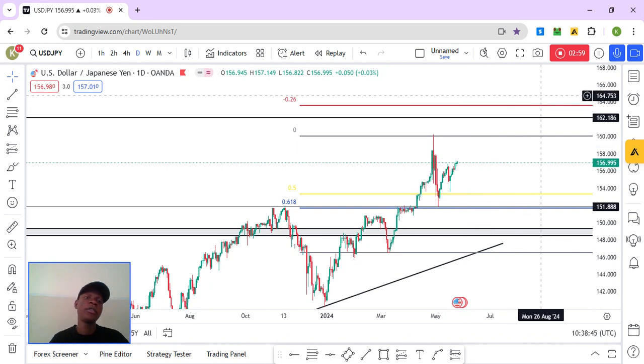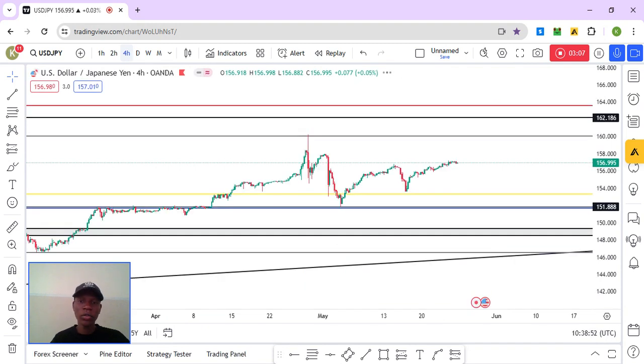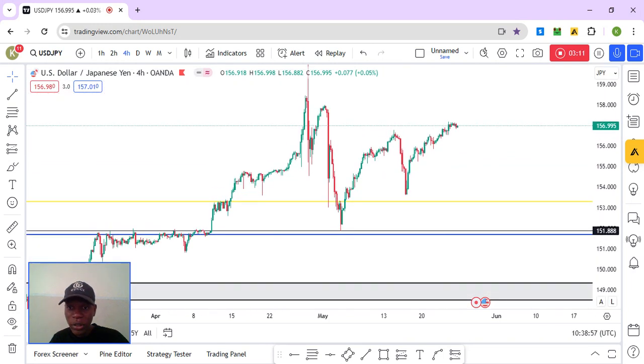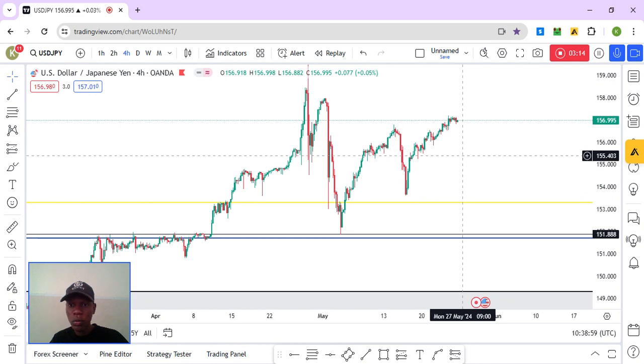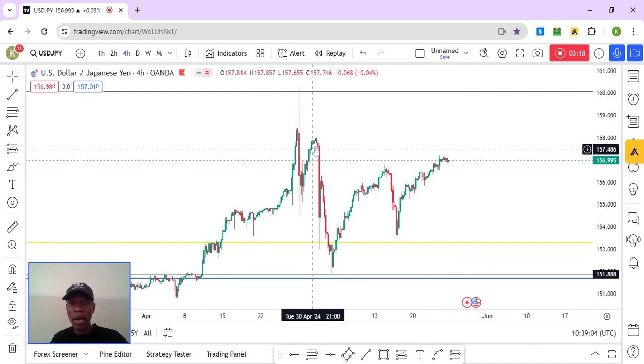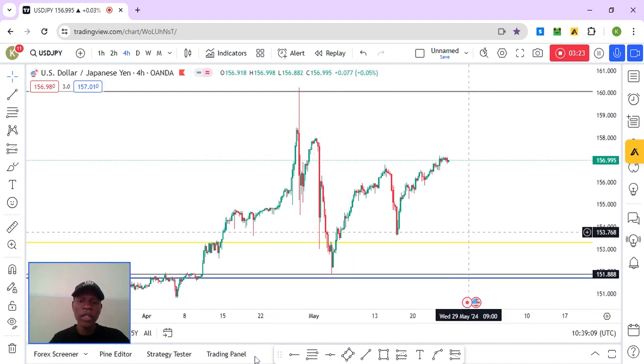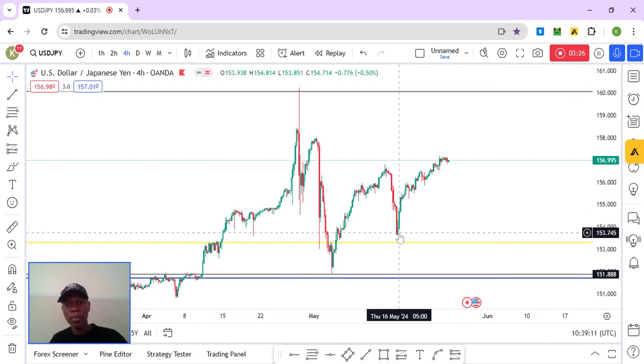So how can we profit from it? We will scale over to the 4 hours time frame to see what's going on. When we scale over to the 4 hours time frame, we can find the potential entry opportunities. I will wait for pullbacks to enter the market. Actually, I should have entered from this other pullback too, but I wasn't paying close attention to it. So it is what it is.